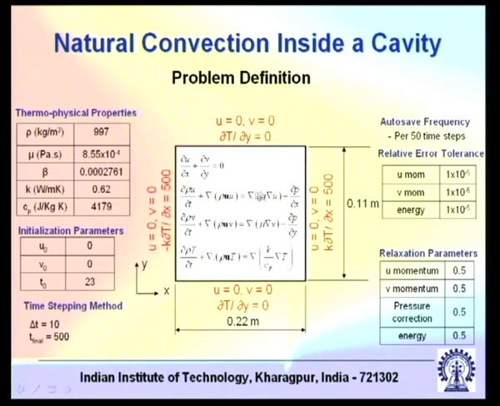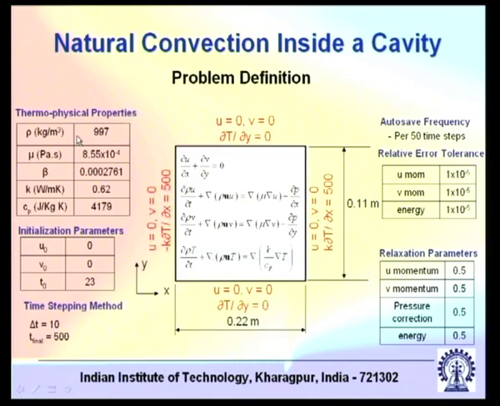See, the code does not know it, the code just knows that these are the generic equations that you need to solve. So for the y momentum equation it will be rho g beta into (T minus T reference), that source term will be there, assuming that the Boussinesq approximation is valid. So in this generic form, what is written here is not necessarily the full form of the equation. The full form of the equation will depend on what extra source terms you need to use, and if it is already accommodated by the user interface, then you can just click that button, otherwise you have to write a user defined function.